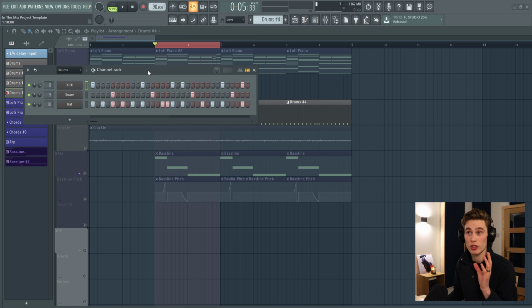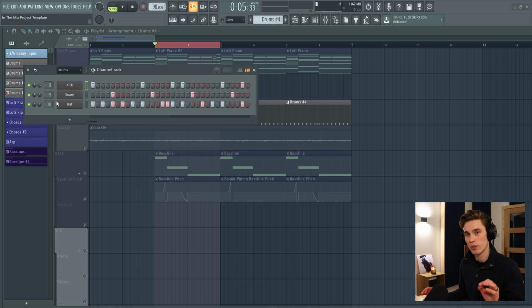I've started by just pulling the channel rack into focus. I'm programming my beats inside a pattern, and I know that a lot of producers do this, so I'm just going to do that too. I've started with just a simple kick, snare, and a hat. Sounds like this. And I think when you're starting out, just keep it basic, use 3 or 4 really good samples and work from there. Don't try to stack up tons hoping that it'll suddenly sound good. You really got to get the core of your beat working right.